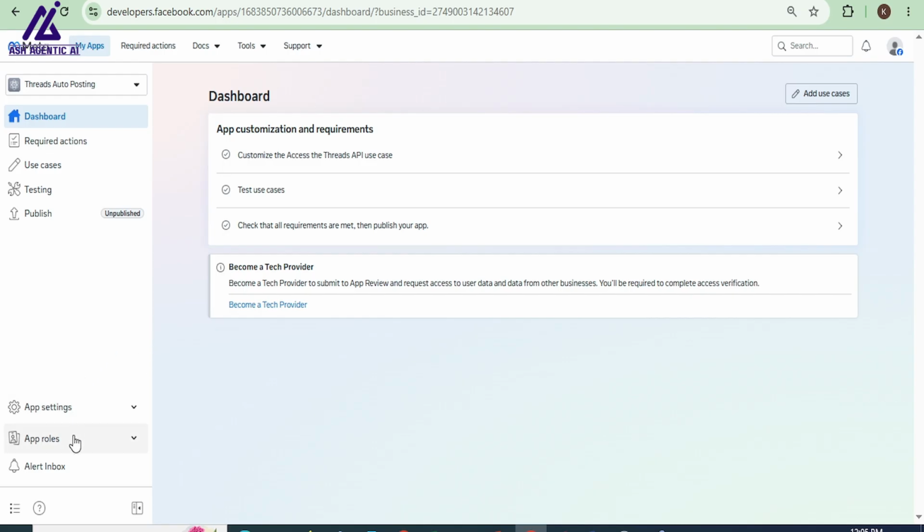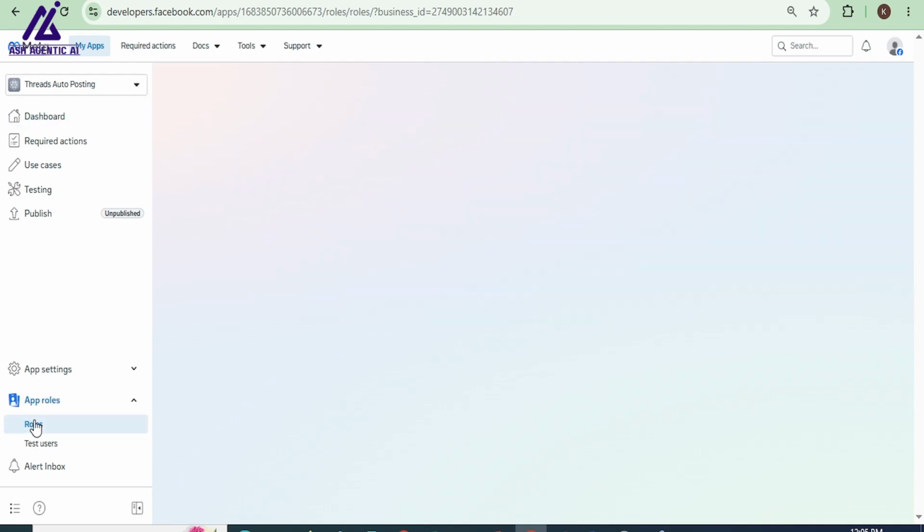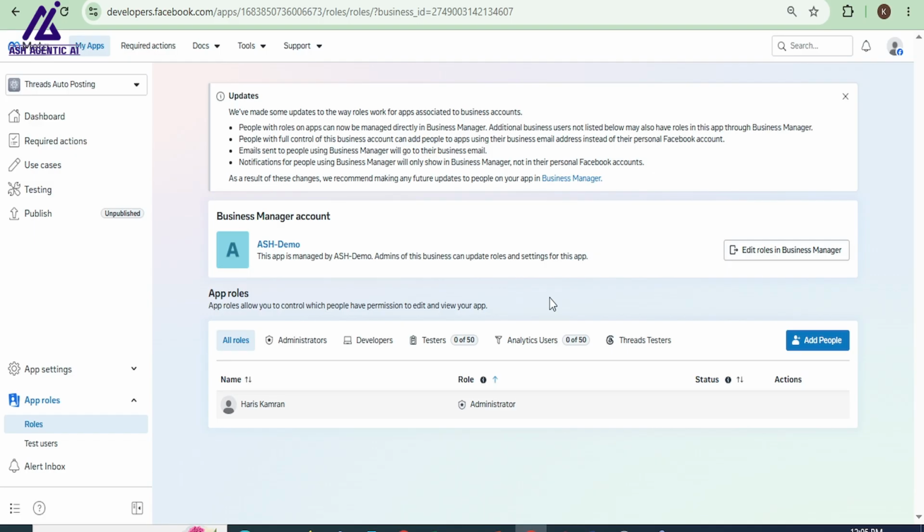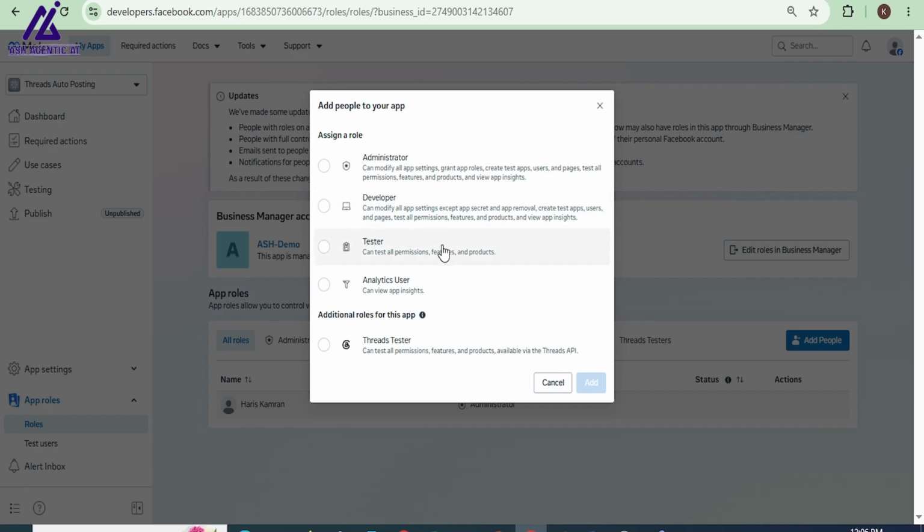Here below on the left side, click on app roles and click on roles. On this page, we are supposed to add our Threads account. So just click on add people. On this pop-up, you will see the option Threads tester. Just click on Threads tester.